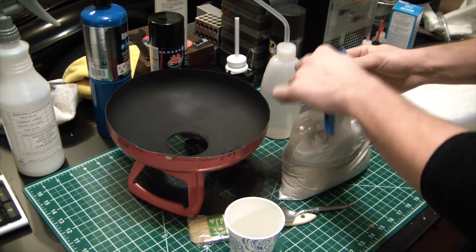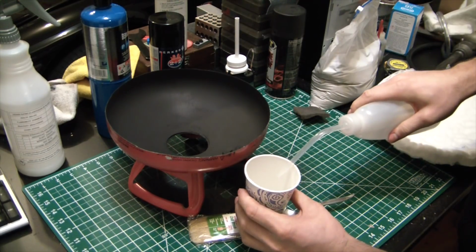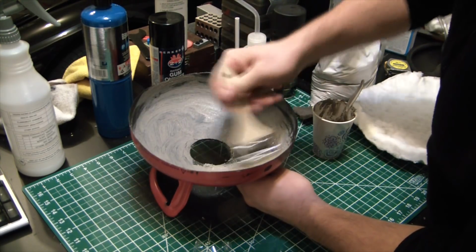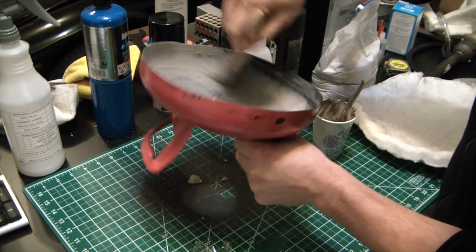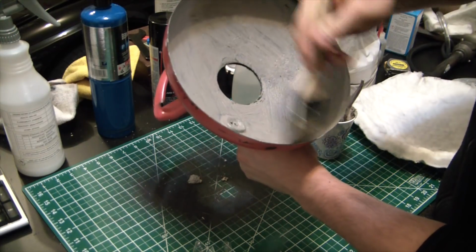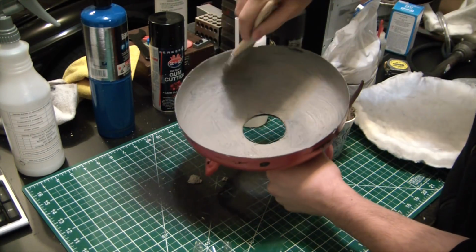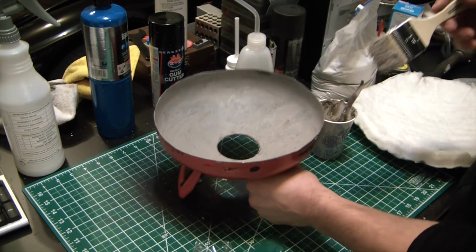Says to mix it to the consistency of sour cream. So I'm going to go for a nice sour cream consistency here. That way you can spread it on your tacos. Just going for a nice even coating here. Something for the wool to really stick to. I think that's pretty good. That looks nice. Let's just run it like that. Screw the wool.